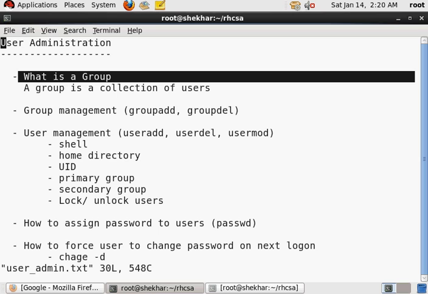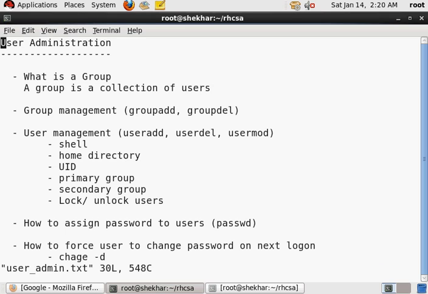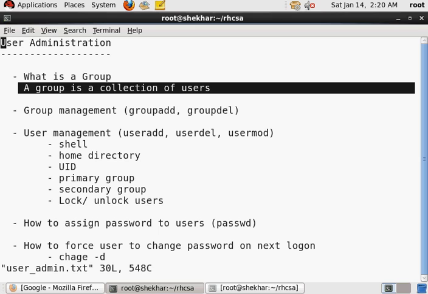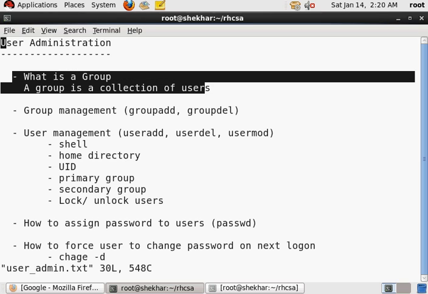The concept of a group. Most of us know what a concept of a user is, but we will see what a concept of a group is. It's a very simple concept. A group is a collection of users, and users are usually collected together and given a name, and that name is a group. The main purpose of this is for permissions, and we will see the permissions in the next topic. But the group is mostly created for assigning specific permissions to a set of users. So that is the concept of a group.